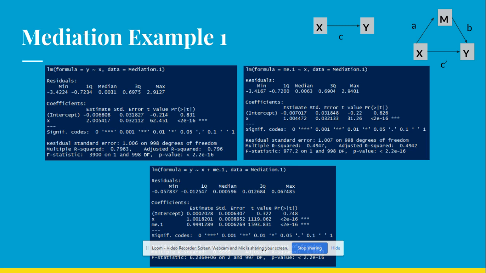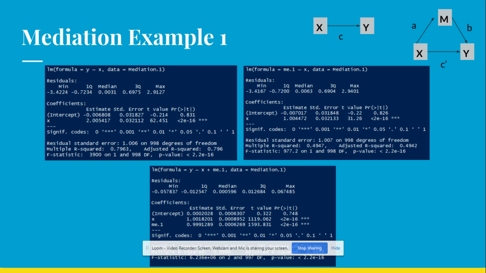So to address some of these power and normality issues with the Sobel test, we can use bootstrapping, which is a sampling procedure where you sample at random from your observations, the same sample size that you've observed, then calculate mediation results and save them. This is better than the Sobel because standard errors are an accurate reflection of the normal distribution of the estimated indirect effect. Preacher and Hayes also note in their 2008 article how this technique is especially helpful when looking at multiple mediator models.